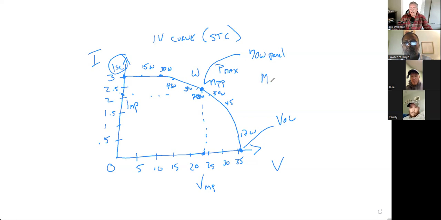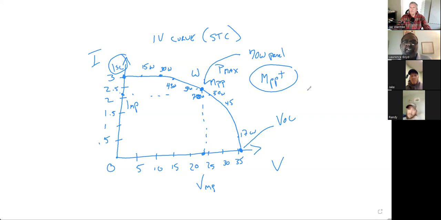How do we determine that it stays at its maximum power point? Well, there's a little device in every single piece of electronics that's hooked up to your system called the maximum power point tracking device. In a grid-tied system, it's in the inverter. It just makes sure that the panel operates at its maximum power point. So it keeps changing things so it's always at its best. As conditions change, that MPPT is going to adjust and it's going to be at the sweet spot all the time. So it's going to operate at the MPP. These are just design criteria. The ISC and the VOC are just design limitations. So we use that in design. We use this in operation.